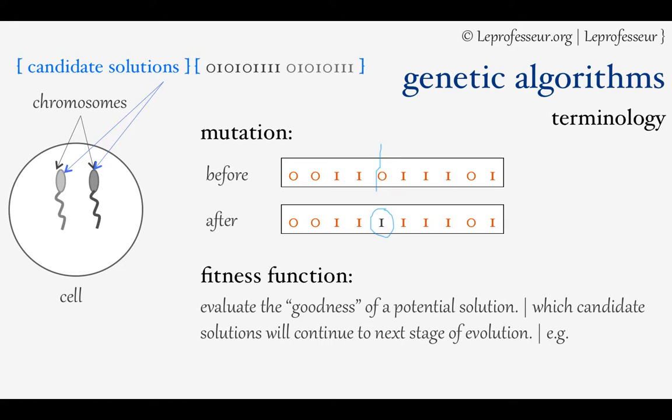So that only the good solutions will remain and continue to the next stage of evolution. Typical example, for example, a fitness function f(x) is x plus sin x. Now x, you may think of as a string of 0 and 1, or chromosome, and when the new set of children are born, you can pass those strings through this fitness function. And if those new children pass through this fitness function, then only you allow them to be a part of the population to take that population to the next stage of evolution.